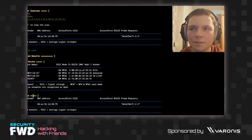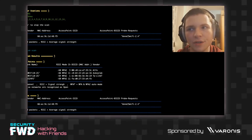Okay, the scan is done, and I have one result that is also sending probe requests. How would I start listening to see if this device is going to give up any more information? You could continue scanning for stations, but set it to the channel this device is working on. That would be one way, and just see if there are more probe requests or whatever it's sending out. You could also try sending out beacons with the SSID that you captured using the probe requests, and just see how the device is reacting.